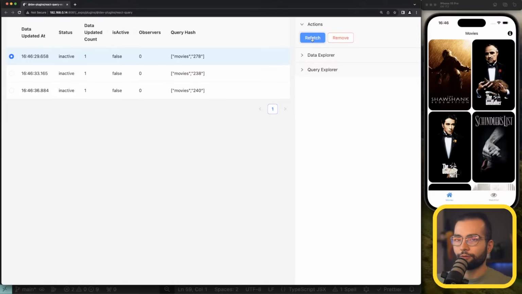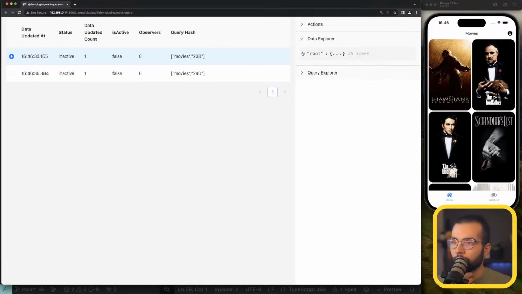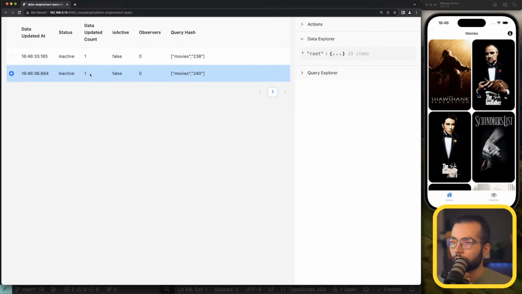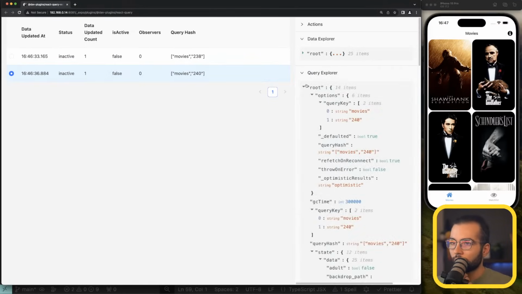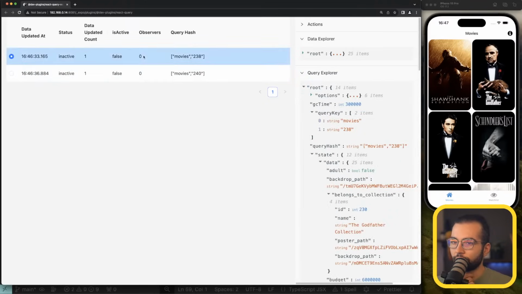Actions: refetch, remove. Okay, so there is a possibility to remove data. Data Explorer. Query hash, yeah, it changes.